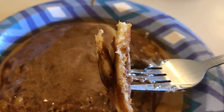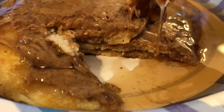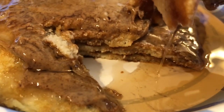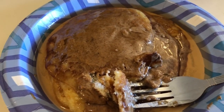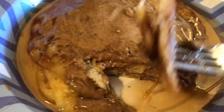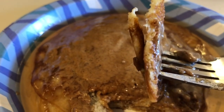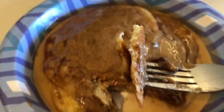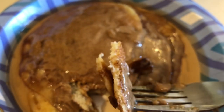So they're not thick, but I think I did that to myself, to be honest with you, because it said to only add a certain amount of almond milk, and then I was like, well, the batter's a little bit too thick. So I went ahead and added a little bit more almond milk. I probably shouldn't have done that. They probably did that for a reason, because they'd probably end up a little bit thicker, but either way, I already tasted them. They are good. They taste just like pancakes. So I'm gonna go enjoy these.